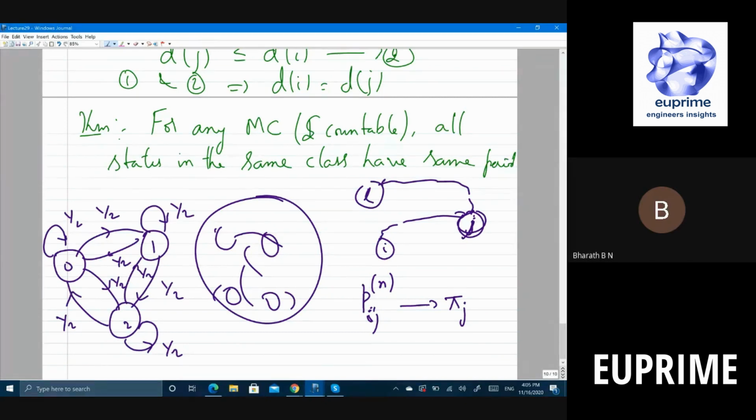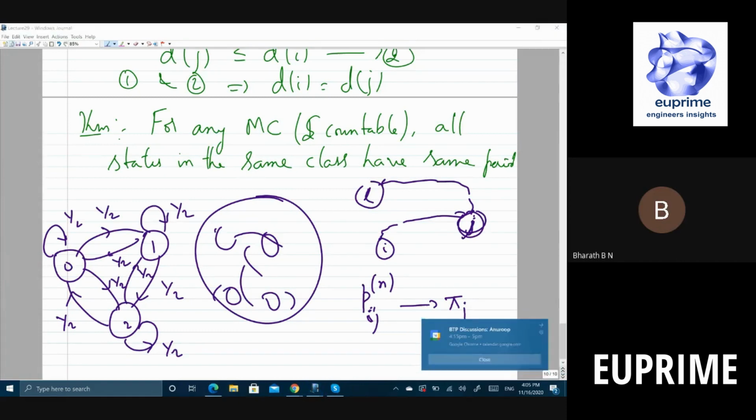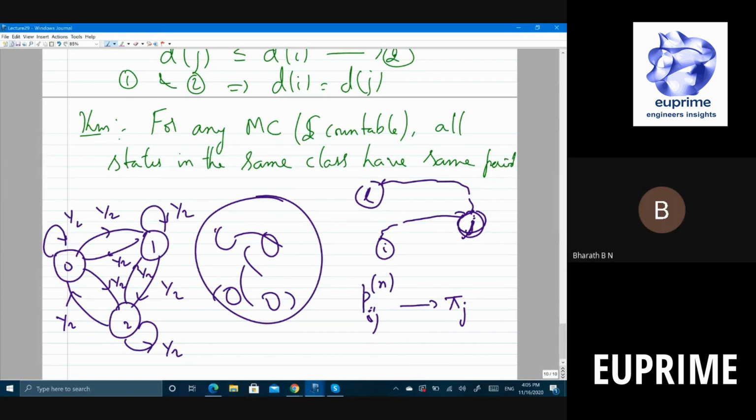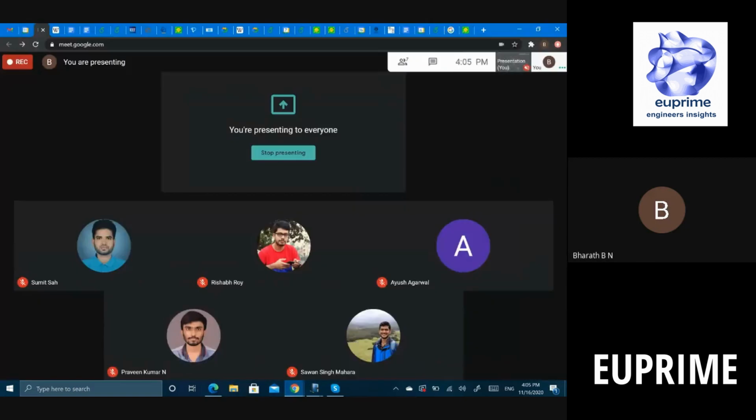By symmetry. Do you agree? There is no bias towards any state, right? That means it will tend to the uniform distribution. So pi_j tends to be uniform. So if you have such a Markov chain, you don't need to worry about what happens in the long run. If it turns out to be 1/3, then everything works out. Anyway, I'll discuss this in more detail in the next class.